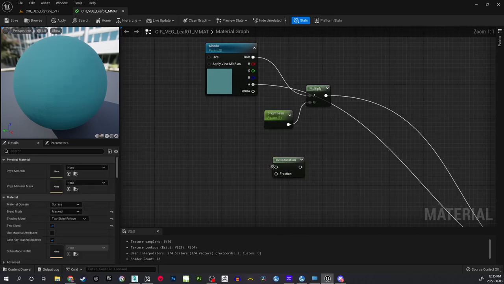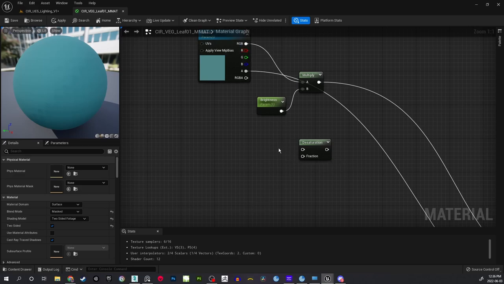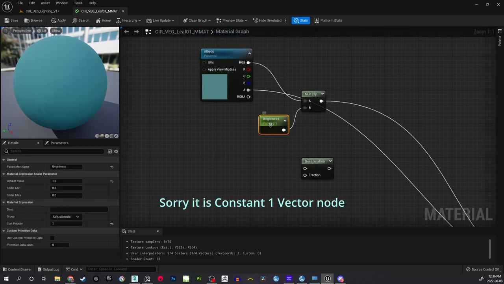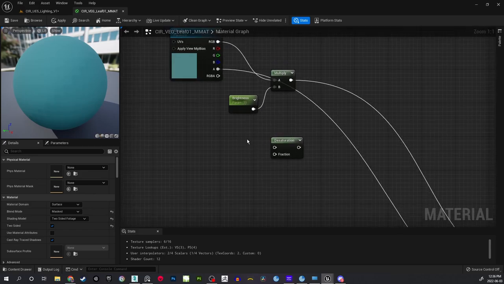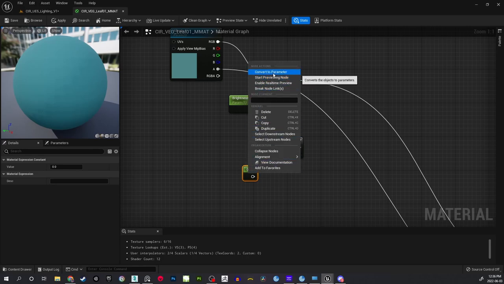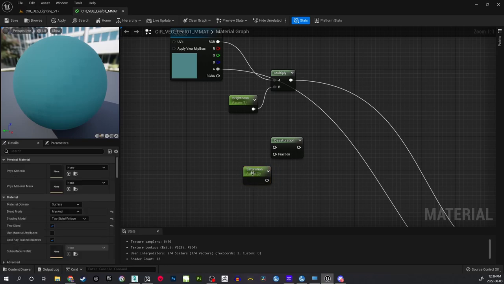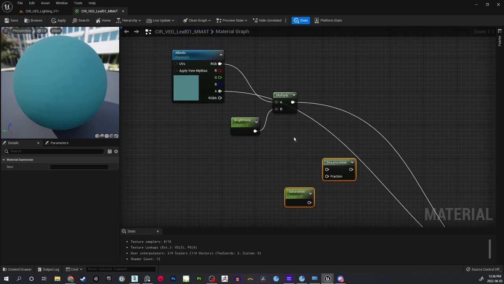So desaturation has two inputs. One is the input from the color map, and the other one is the fraction. Fraction is kind of multiplying this value with a fraction. For fraction, we can use a parameter node here, just to adjust how much we want. So click, hold 1 and left click, convert this into a parameter, and just name it saturation. Now the problem is this is actually desaturating. So we can try this first, then we'll tweak it.